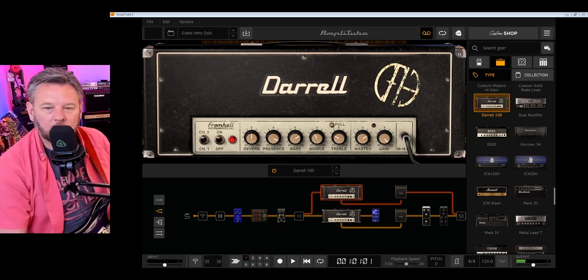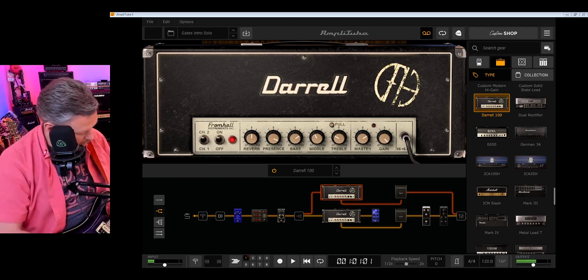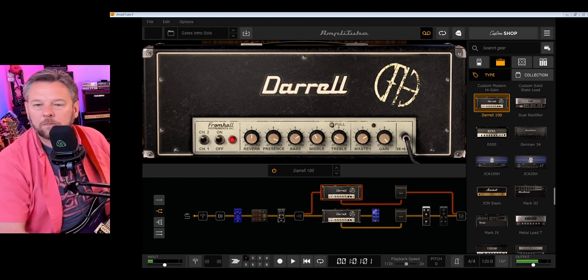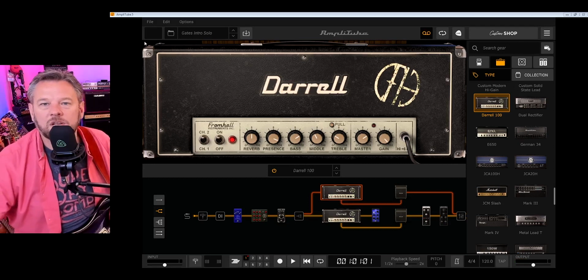And here's what the bridge pickup sounds like with that tone. A really, really nice lead solo sort of tone.